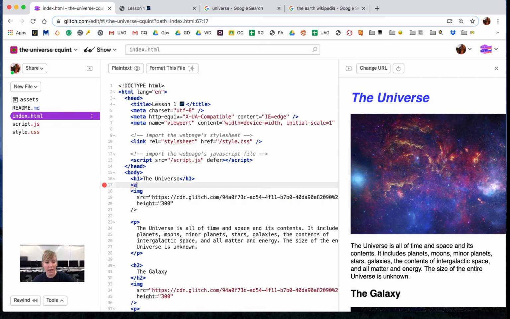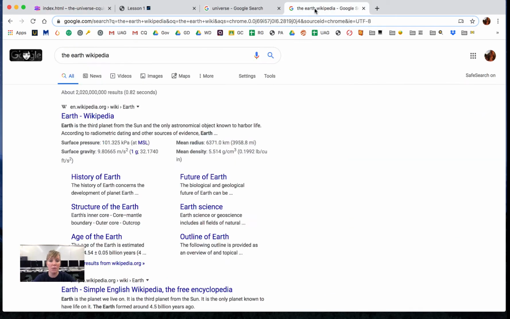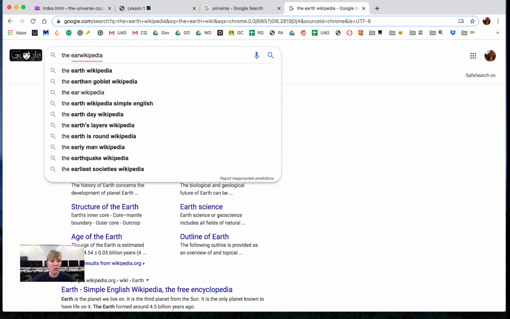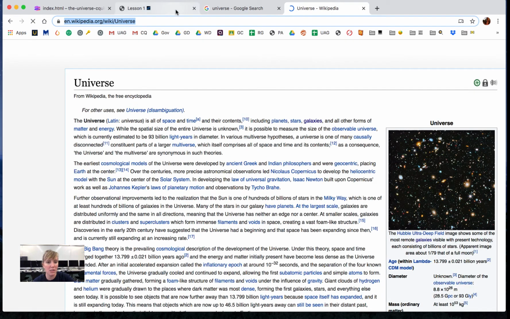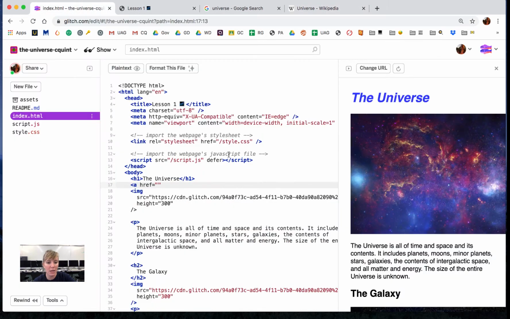And you say A space HREF, hypertext reference, is equal to quotation marks. Now, let me search the universe Wikipedia page, okay? So here is the Wikipedia page of the universe. I'm going to copy this URL, I'm going to go back here, and I'm going to paste it in here, okay? And then I'm going to close my tag.